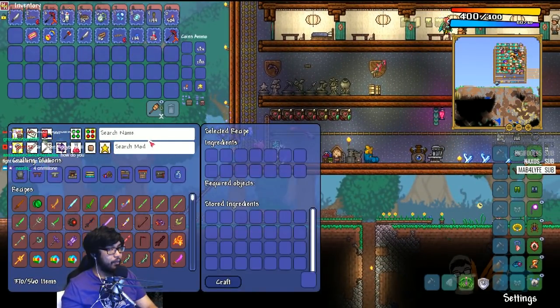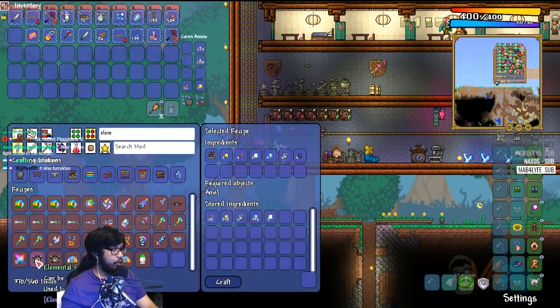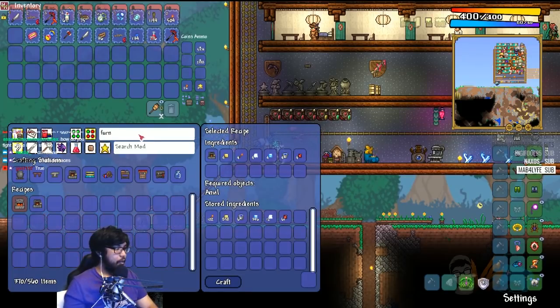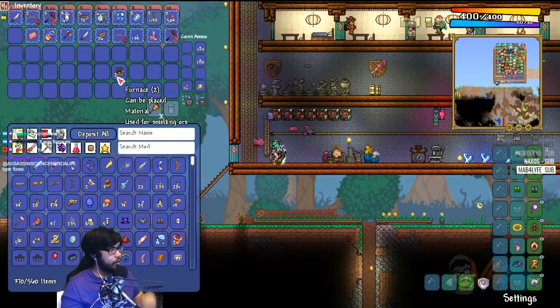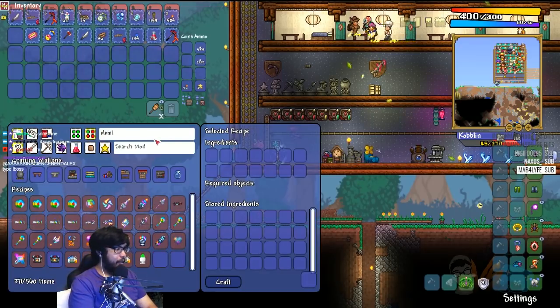Okay. Elemental Forge. We are just missing the furnace, and that's it. I'll just make 2. Are we running out of room in here? No, we still have like 200-ish spots left. Okay. Element Forge.